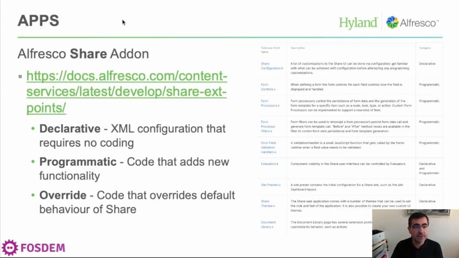For the Alfresco SER, we are talking about Alfresco SER add-ons. So you have on the Alfresco documentation all the instructions in order to create this kind of extension for this application that can be declarative, just configuring something of the application, changing some behaviors and default behaviors of the application. You can create something that is programmatic, so you can add new feature, add new functionality to the application, and you can even override default behaviors of the application. So this is very rich, and it's really relying on this Maven project. So it's a Java project, you add all your modifications, and you deploy that on the SER web application.